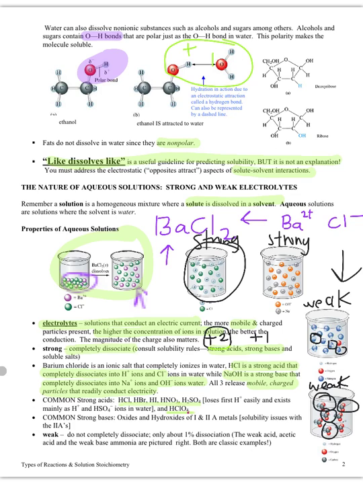And to conclude, weak simply means that it does not completely dissociate. There's going to be some dissociation, some dissolving, but it's going to be very small. Everything dissolves a tiny, tiny bit. Even if we look at something and we say it doesn't dissolve at all, on the molecular scale, it is dissolving. So only about 1% or less is considered weak.